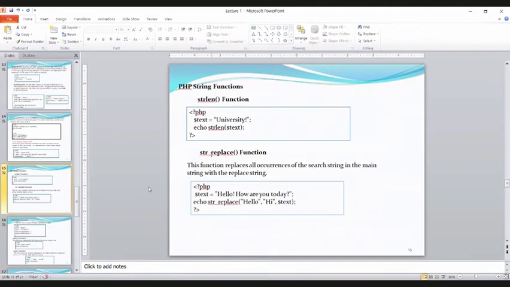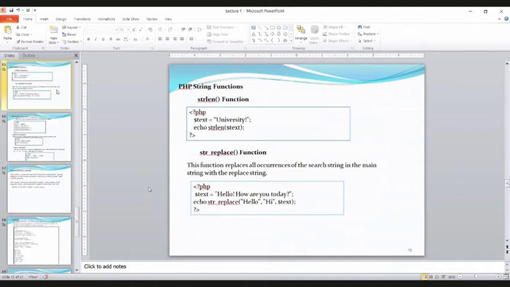Here you can't see it because it's coming with the red line, right? You want to write str underscore replace. Then within bracket, these are the three things you want to write: the existing word, the new word, and the assigned variable. Okay, madam. Right, then go to the next one.